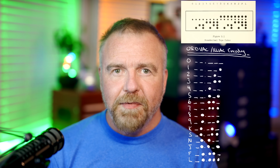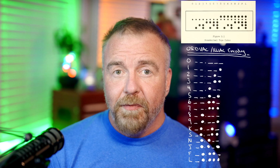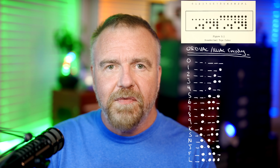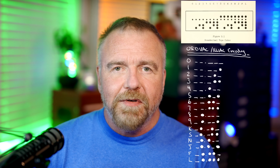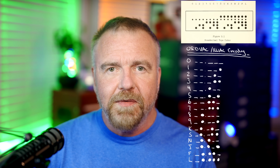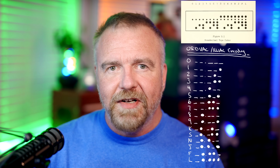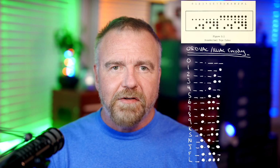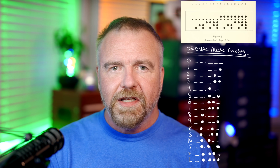Since the hole or absence of hole is a binary affair, we speak of the characters punched in the 4 positions across the binary tape as code for the corresponding sexadecimal digit. The ILLIAC tape code for sexadecimal characters is very easy to memorize since the hole positions across the tape simply correspond to the powers of 2 from 0 to 3. So there you have it. The sexadecimal number system was selected to minimize the number of bits needed to represent the digit in the character set they were using on their paper tapes back then.